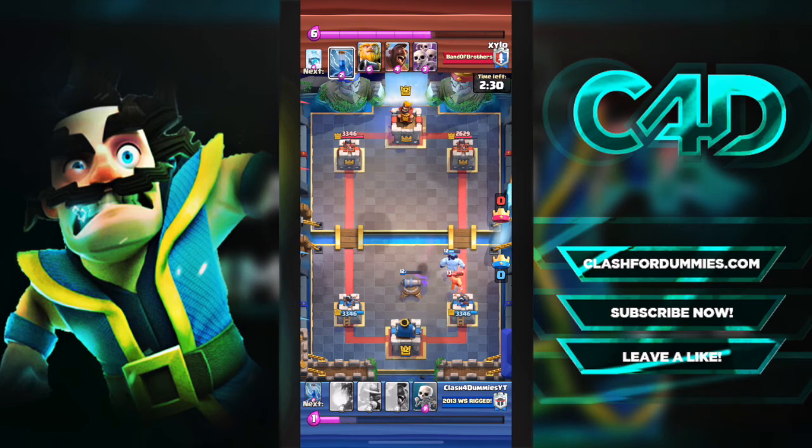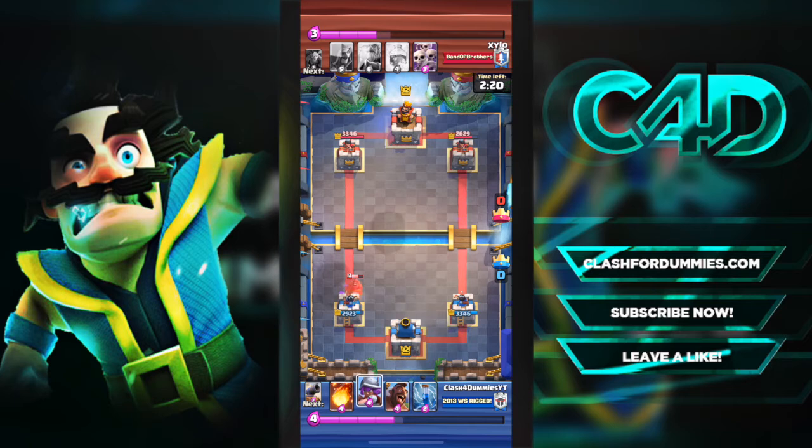Luckily, in this deck, if you guys are going up against Elite Barbarians, you can honestly just cycle between the Skeletons, Ice Golem, Ice Wizard, or Ice Spirit, and the cannon, and that will do enough to shut it down. Unfortunately there, we don't have the cannon for the Hog Rider, which is a big thing. Plus, we're going to need the cannon for the Royal Giant. It is what it is. You got to kind of make do. Use that cannon as much as possible.